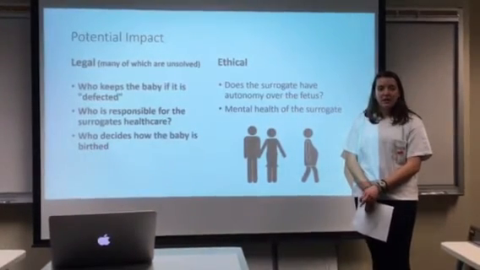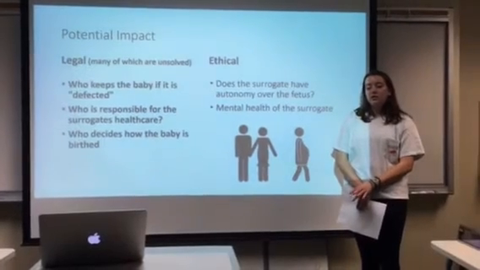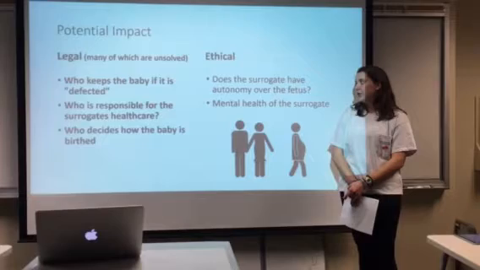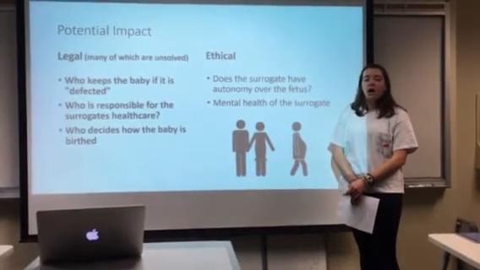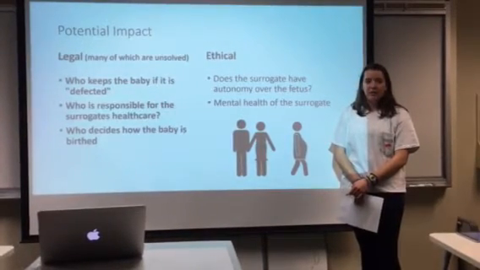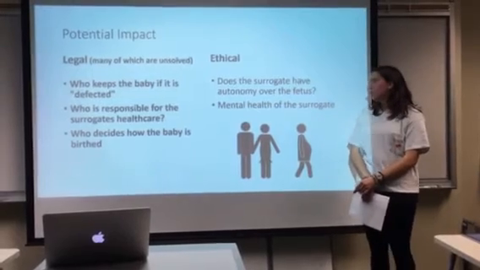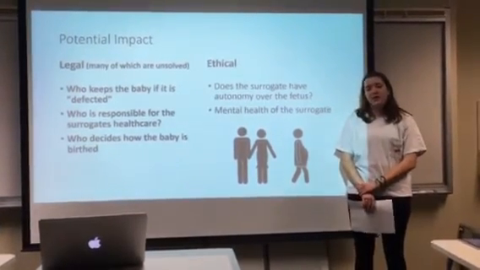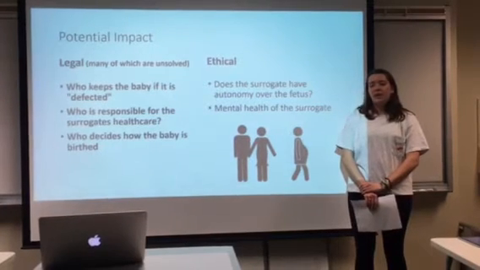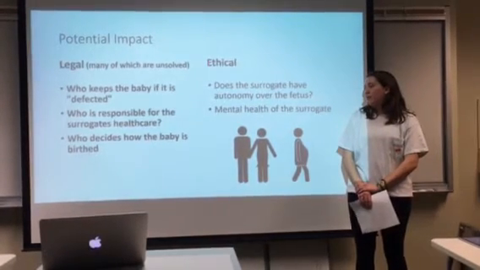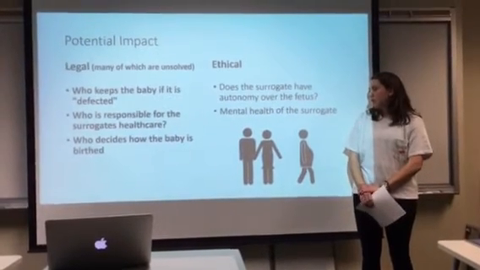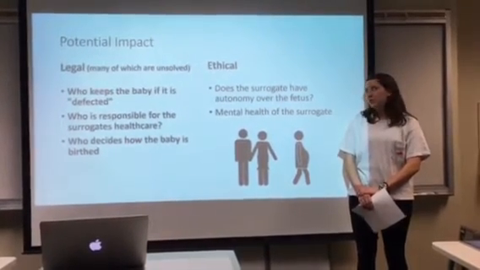For patient autonomy, the surrogate has 100% autonomy until the baby is delivered, but a lot of the times genetic parents want a say in how their baby will be delivered. In the ethical sphere, the surrogate has autonomy over the fetus, but that's not always the case because they have economic and societal pressures from genetic parents as well as the physicians.